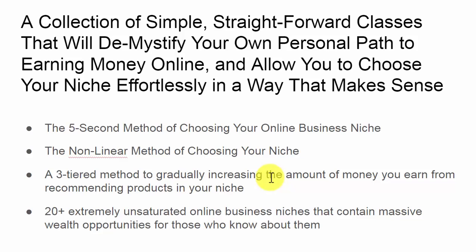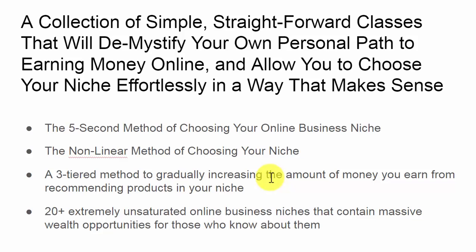So I know a lot of people struggling to get started online because they say, I don't know where to get started. I want to do this, I want to do that, I think this is better with my personality. Stop. I'm tired of people saying that they can't figure out where to get started. This gets rid of all of that. If you're getting started, get started with this course right here.